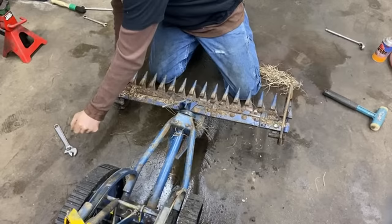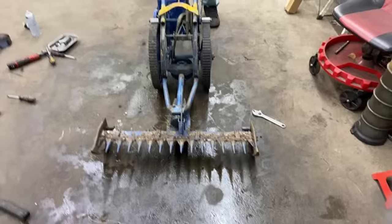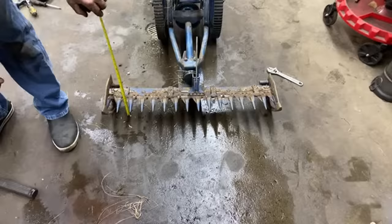All right. Set her down. Wow. Look at how high it is when you set it all the way up. Let me get a tape measure. And I'll get the tachometer. Whoa! That little three-horse motor seemed to have plenty of power. It was cutting right through them saplings. So that thing is up about 4.5 inches to where the cutting knives are.